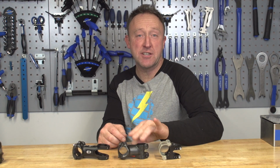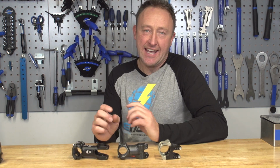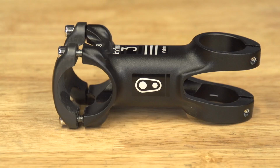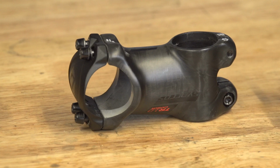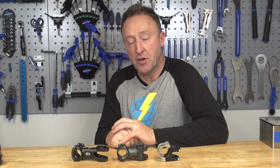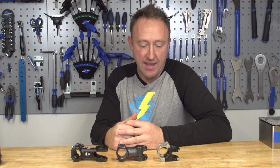Stems, hugely personal, but nevertheless a key part of the frame's geometry. It's actually the stem that allows you to get the fit right of your bike, that fine tuning in the cockpit area. They come in various shapes and sizes, and also they allow you to raise or lower your handlebar position, or indeed stretch your bike out or shorten the cockpit area.